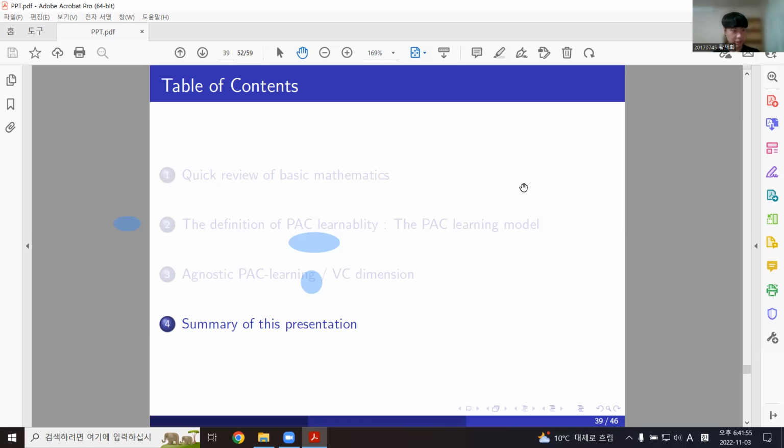Actually, I studied the first part of this textbook, so I don't know well about the details, but the theorem says that it is not PAC learnable if the VC dimension is infinite. So I think that there exist cases where the VC dimension is finite but it is also not PAC learnable. But I'm not sure about the exact case, it is just my opinion. I will study later.